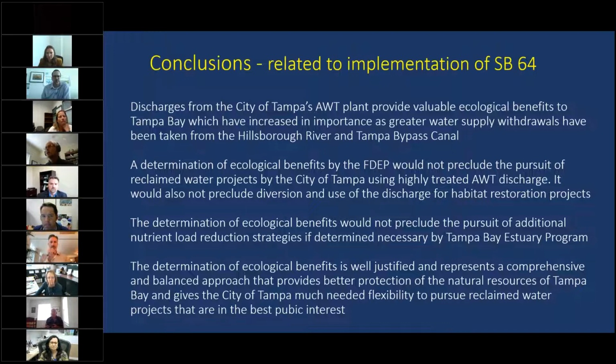So, couldn't there be a plus of taking reclaimed water, further reducing nutrient loads by applying it as reclaimed on the watershed, which is what we're doing down here, and also allowing more water to come down the Tampa Bypass Canal, because so much of our water is just used for irrigating our lawns. So it seems like there's a potential win-win. I don't know. I'm just bringing that up.